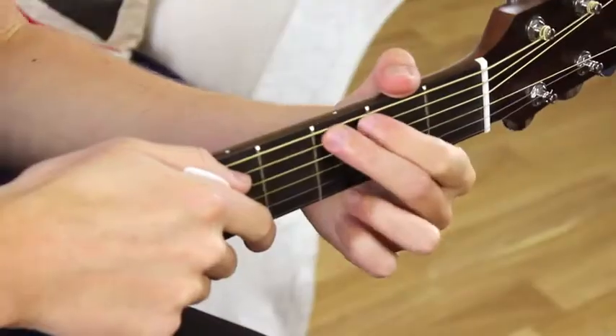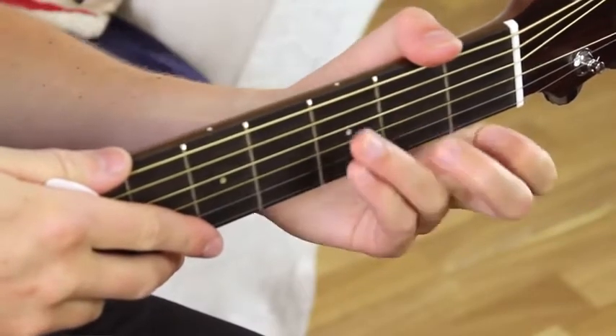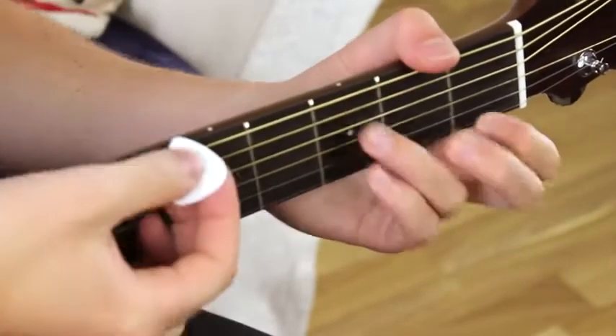When that shape is acquired — memorized in your hands, so you could play it just like this — making the shapes of the G and the C chord is far easier to change between. The trick is we want to change from the G, make the shape of the C chord, and then place it down. This can take a number of days or weeks to be fully acquired. However, if this is what you're practicing, there will be a breakthrough for you, I promise, with these chord changes. So it can be really good to start to nail the change between the G and C chord.